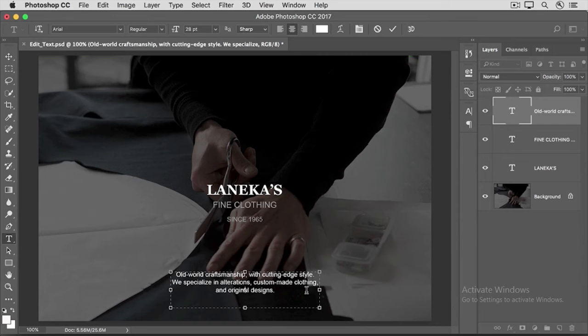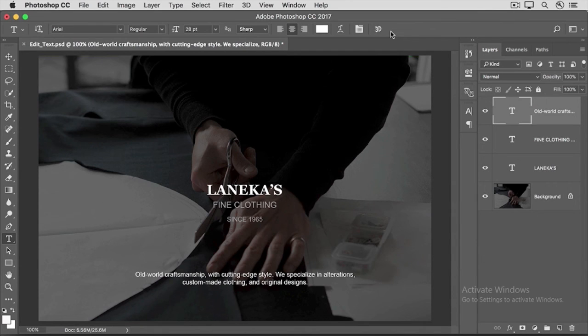Hold down the Option key on a Mac or the Alt key on Windows as you hover over one of the edges of the text box, and then drag outwards to reflow the text from the center out. Then release your finger from the mouse or trackpad and release your other finger from the Option or Alt key. And I've managed to reflow the text from 3 lines to 2 lines while maintaining the position of the text box in the center of the screen. Now I'll go up to the Options bar and click the check mark to accept that change.